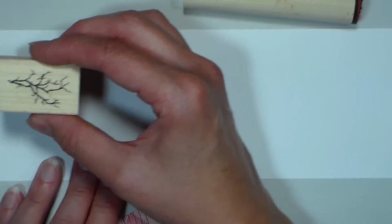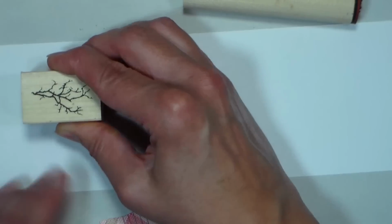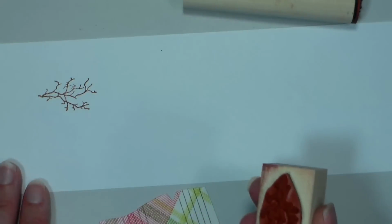Then I'm going to use brown ink, and this is just Ranger Archival. You can use whatever brown ink you like, and I'm just going to show you a couple different options here. This is my favorite branch just because it has so many little pieces coming off of it that you could attach leaves to.